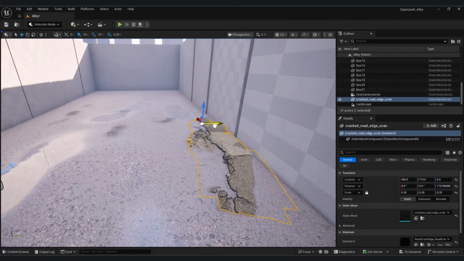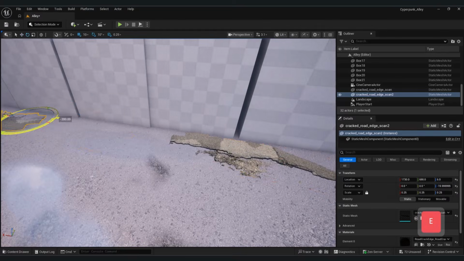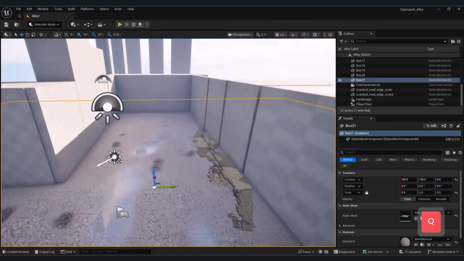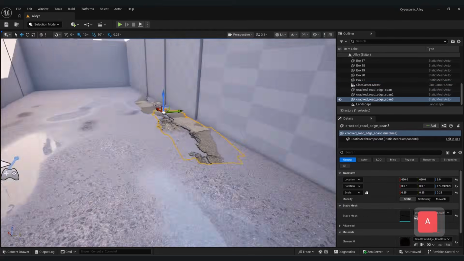Now we can use these meshes and decals to achieve a good variety in our area.